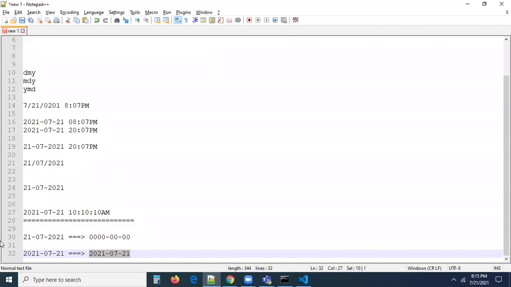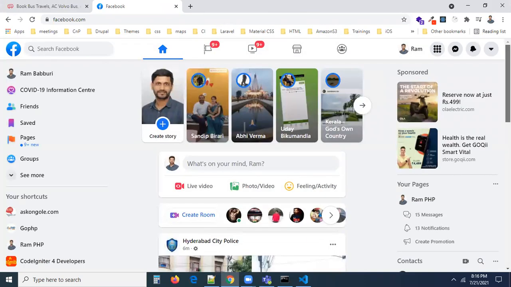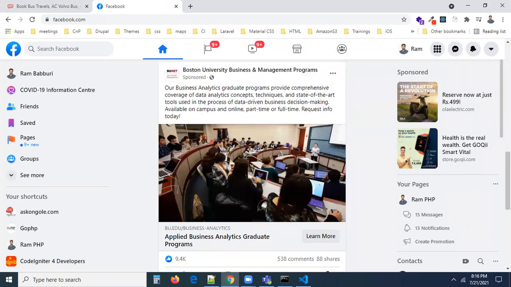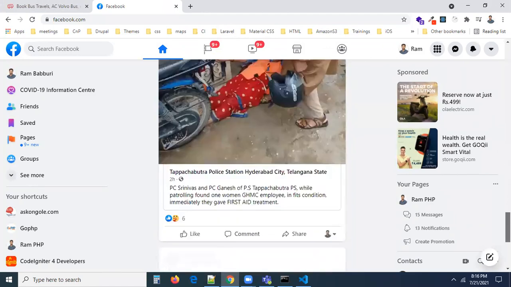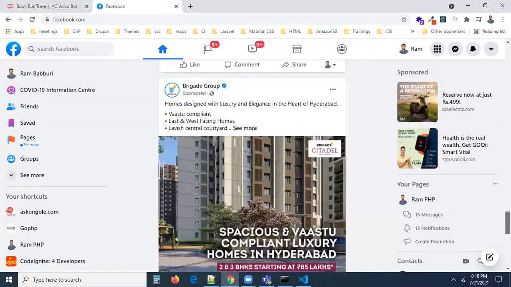So sometimes we are not requesting the date information from the users, but you have to save the date information in the database. For example, you can go to facebook.com or anywhere. You can see whenever we are liking an article, whatever it may be, or commenting on an article, right?